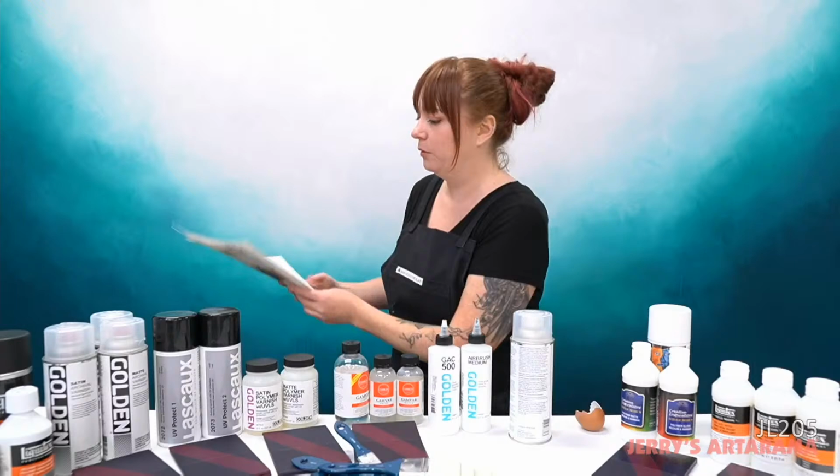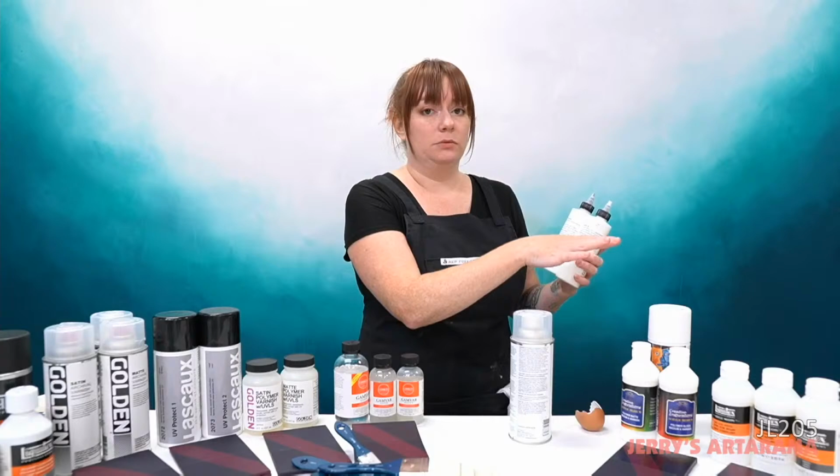So that's sealing watercolor. Again, these are my isolation coats. I wanted to make sure to go over that with you guys.